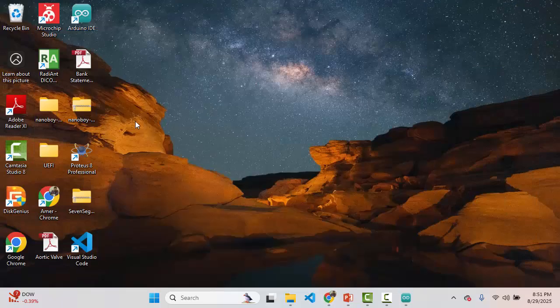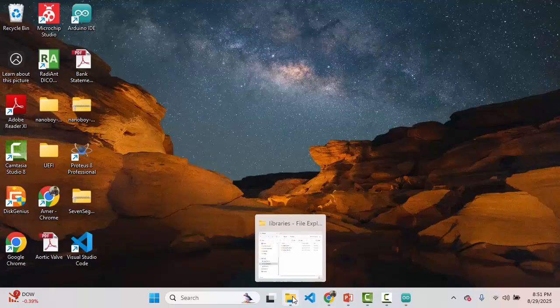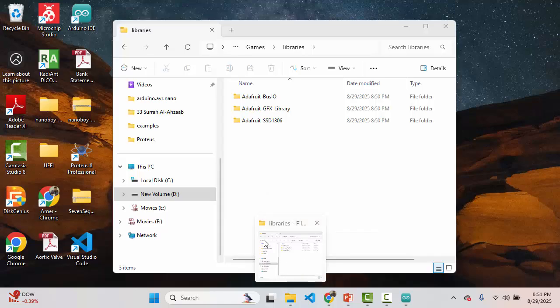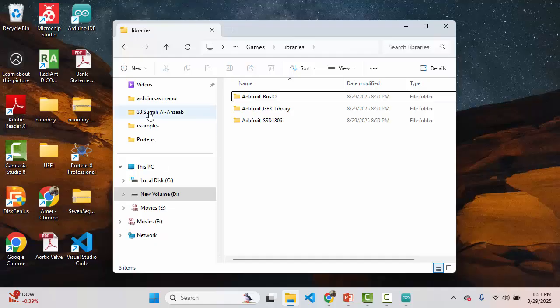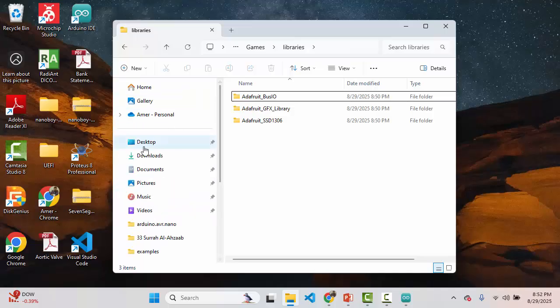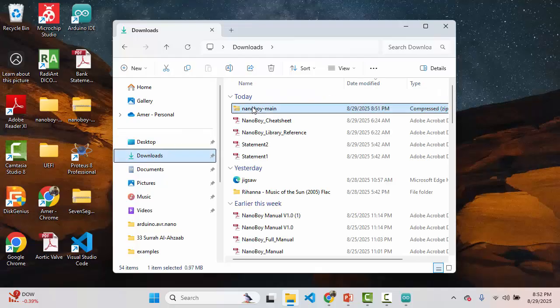Most of the time when you download a library from GitHub, that library itself is extracted, and you can just copy it into your Arduino. But this library is actually compiled with other data. So let's go to downloads, and this is the library.